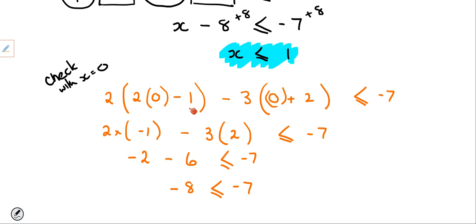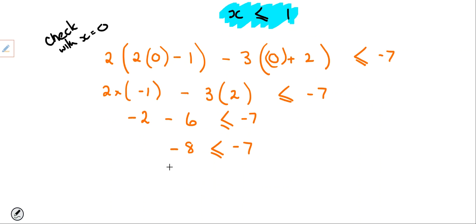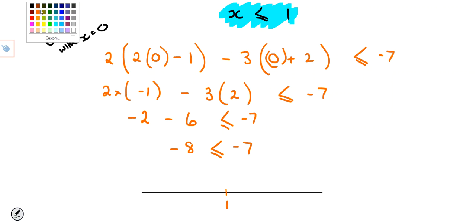How do I show that on my number line then? So you do 1. So there's my line. I put a line there in the middle, put a 1. And then you would do 1 and then the circle thing. Fill it in. Yeah, fill it in. And then you go to the left. And we go x has to be less than that. So go that way. Cool. Perfect.